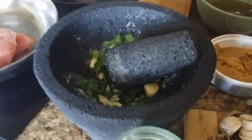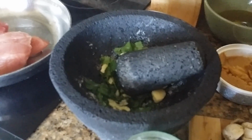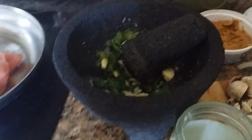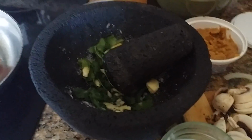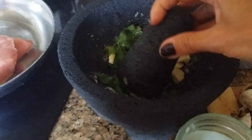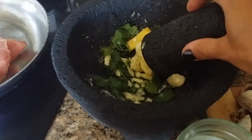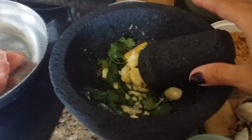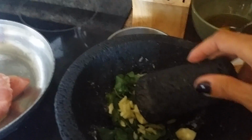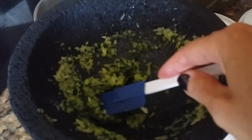Well, let's look at this piece of equipment here. We have what is called a mortar and pestle, and I'm sure a lot of you know what it is. Some of you have no idea. You come in my kitchen, you're like, what is that gigantic thing? Well, it's my favorite all-time thing to mash garlic with the cilantro, oregano, ginger, like I just said, and a little bit of salt. You mash it in here until it's like a paste. This is what it comes out like once you're done mashing it. It's really awesome, and you pour that on top of the tuna.